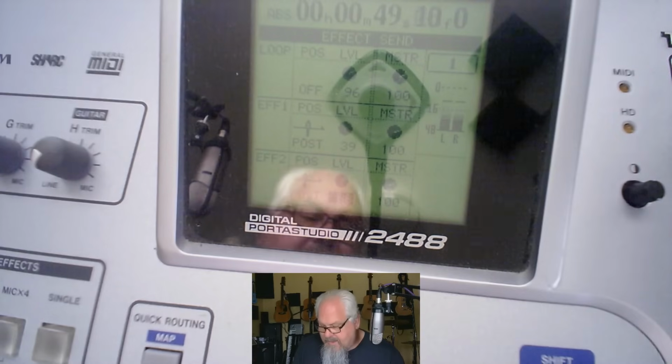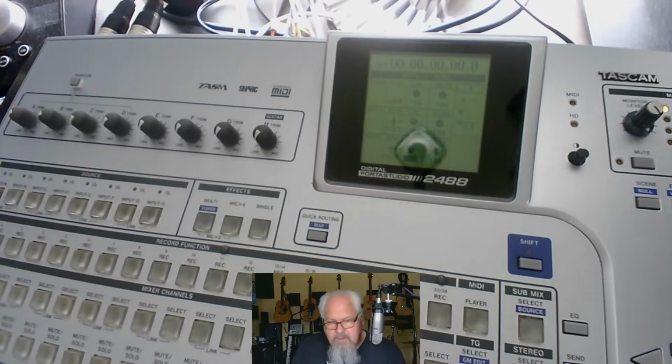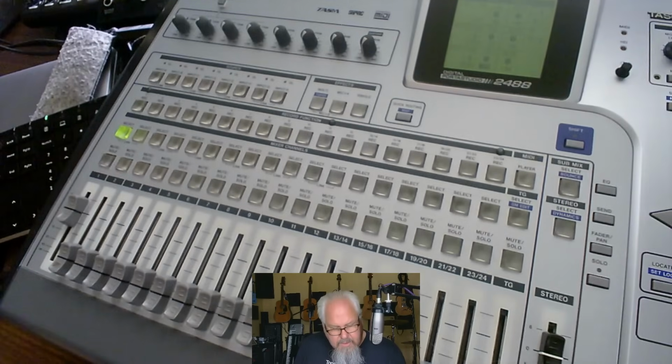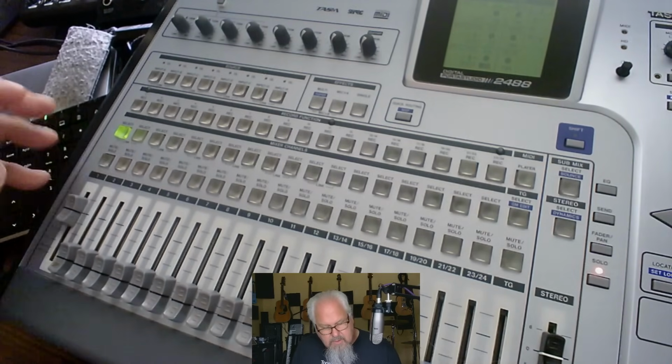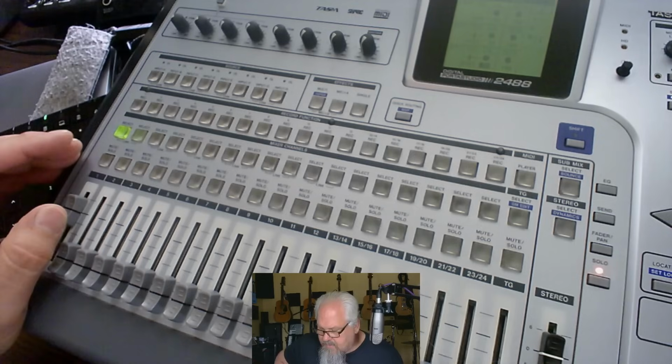One thing I did find out, I'll show you here. Let me start over again. As you know, you have the mute and the solo. So if I'm going to turn on solo, solo is now on, and I have it soloing on track 1. I'm going to turn the solo off for a second. So everything's muted.